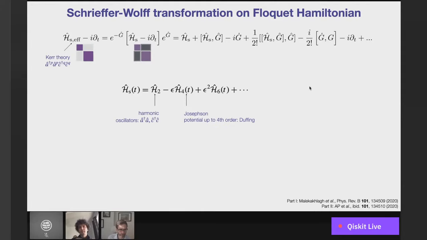And maybe just to clarify here, these Hamiltonians are all already written in the rotating, in the interaction picture where you've eliminated the linear modes. Yeah, you could go to that interaction picture, but that's actually a subtle point. In fact, what you're seeing here, the way I've written them, they are just written in the displaced frame where we have displaced in order to remove the linear terms in the drive.